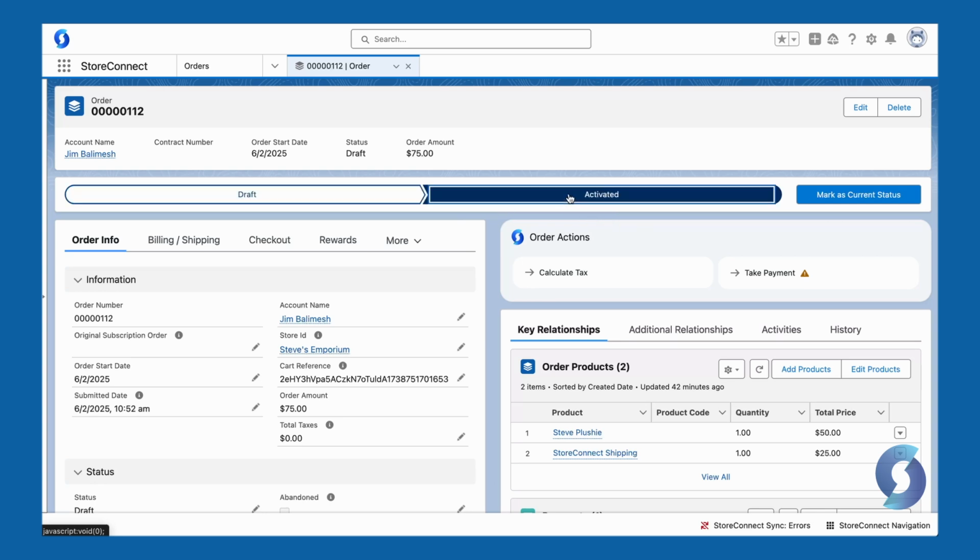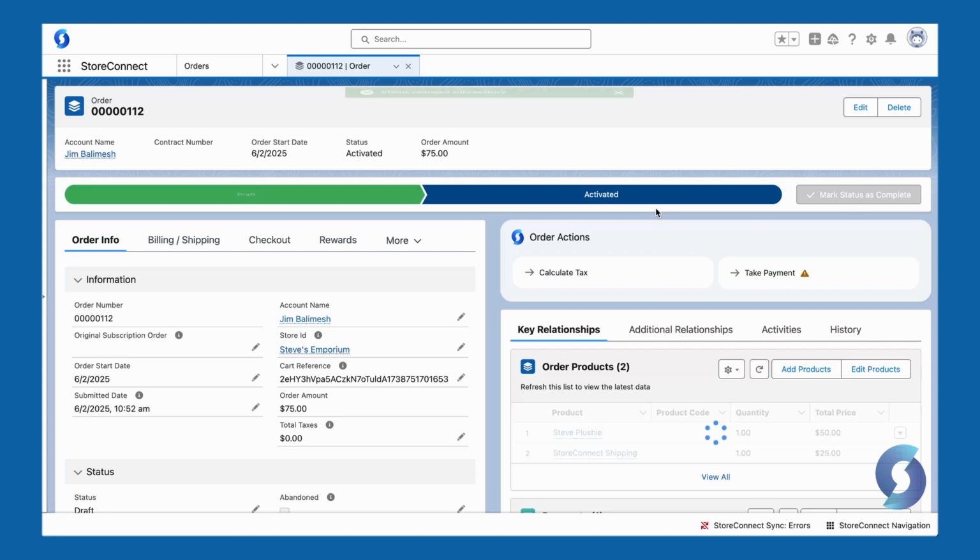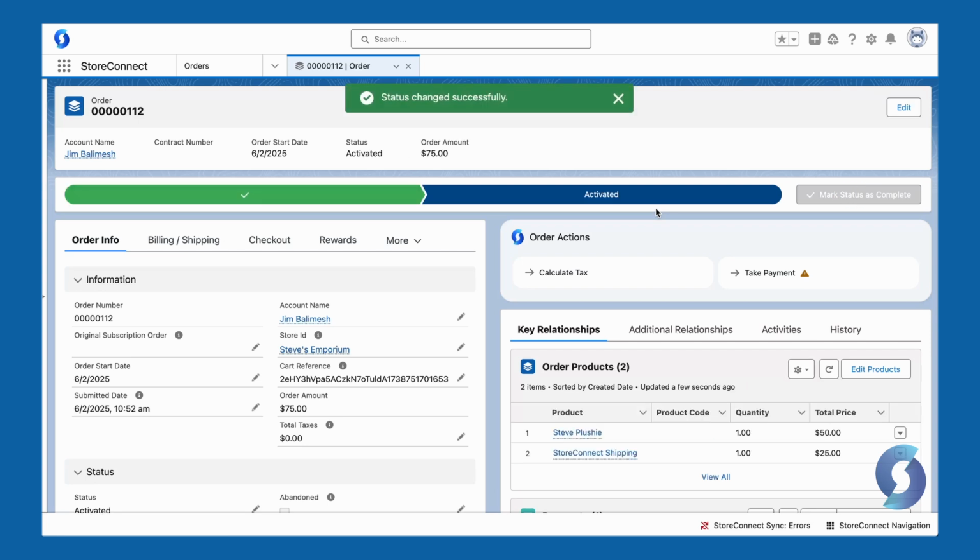And by simply selecting another status and marking it as the current status, you can move it along the line. And as the statuses progress, they can trigger new actions to occur in your store or your org. But you aren't just limited to these two statuses. Say, for instance, I want my order statuses to also include a shipped status and a fulfilled status. So here's how to do that.